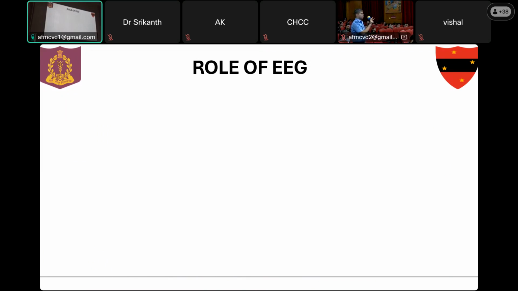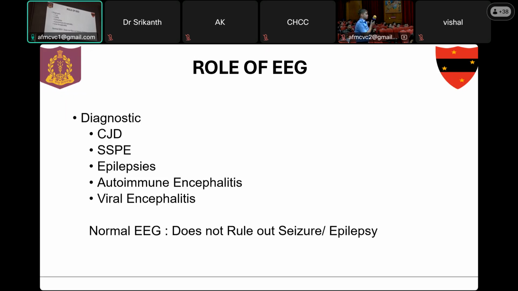So the pattern of the localization of the epileptic waves which is present helps localize the lesions. Localize a seizure from where it is arising. And the pattern which is coming in the leads can also mimic. So it can be diagnostic, mostly it is diagnostic. So there are specific patterns on EEG which can help you give a diagnosis.